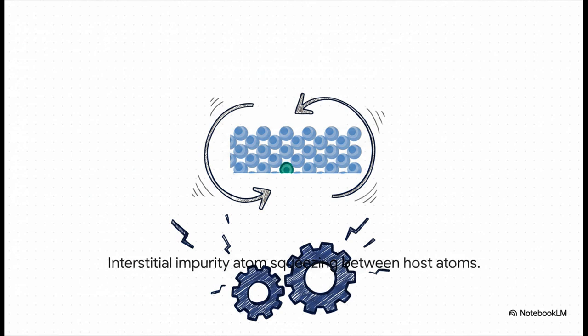But because metallic atoms are already packed together so tightly, these interstitial intruder atoms have to be exceedingly small, and even then, they cause a lot of strain on the lattice. Because of that, their maximum concentration is strictly capped at under 10%. With carbon and iron, for example, the absolute max concentration you can get is only about 2%.